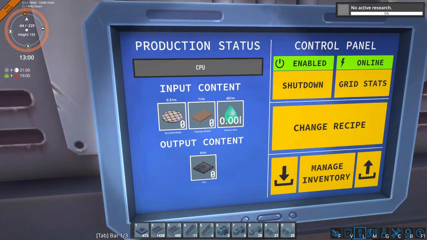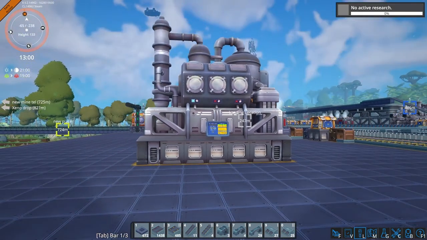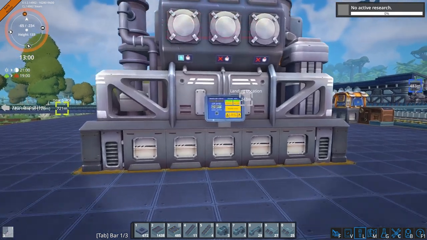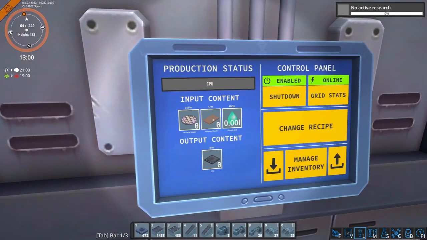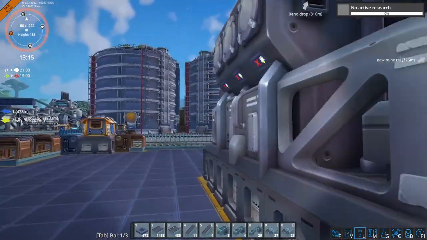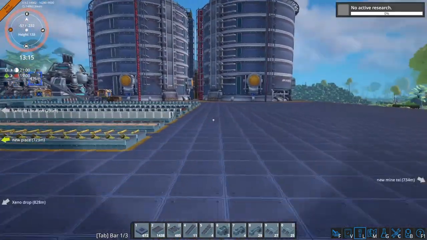So I think we have everything in order just to make 5 of this, I said. Do I have any chemical processor? So we're gonna need another 4. Done. Let's see. So we have 2 solids and the liquid. The liquid comes at the front. Yup. So we're gonna need 5 of this.